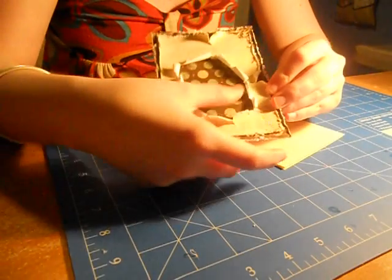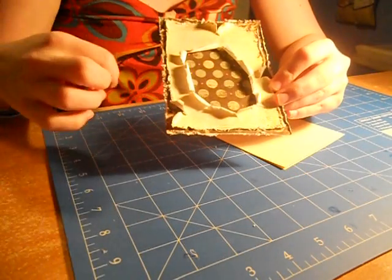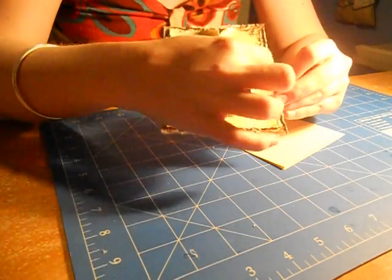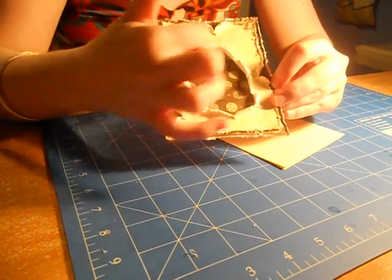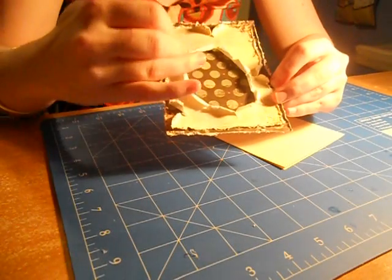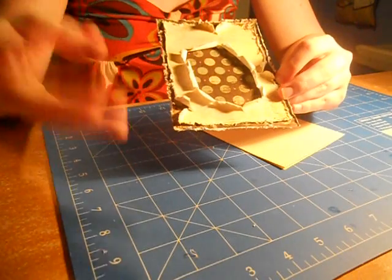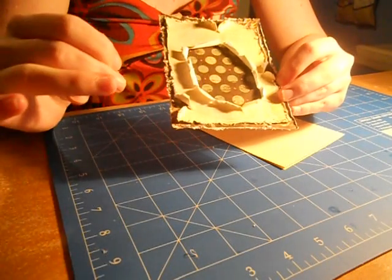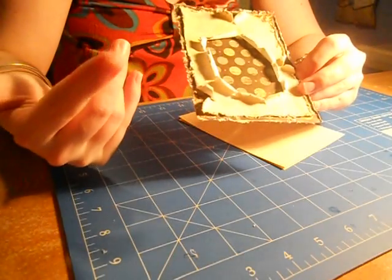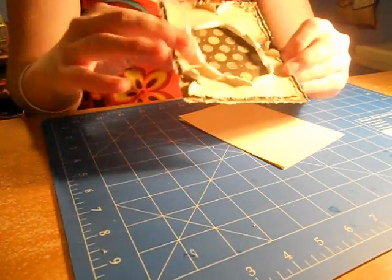I've actually torn the edges back and curled it here, and I've torn here, and torn there, and also again torn in the middle. Then in the back, what I've done is layered another piece, which is brown polka dots, and it's really distressed on the edges, and I'm really happy with how it's turned out so far. And basically I'm just going to show you the tail end of me putting it together.